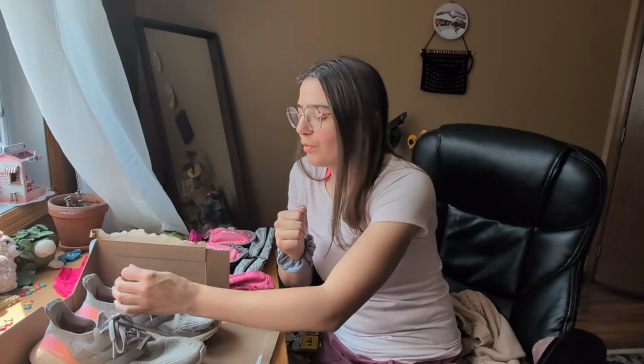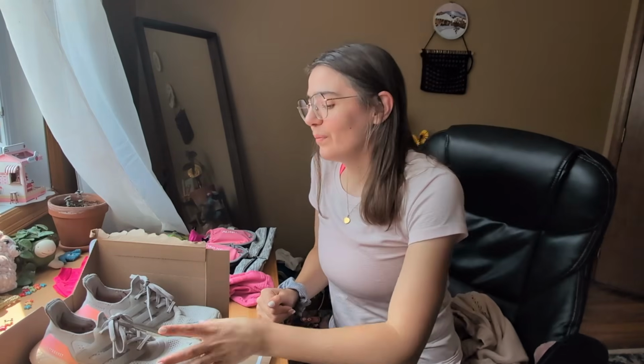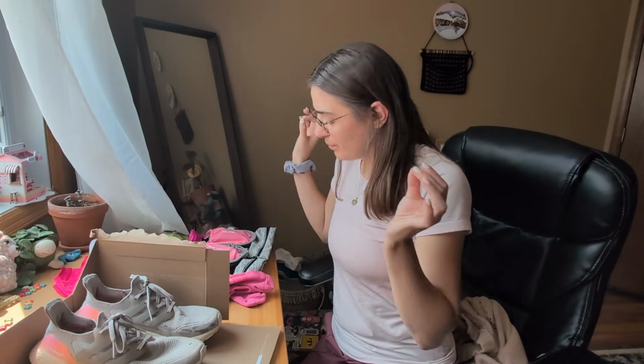I don't remember if I said or not, but it's just me planning for myself. It's just going to be me out there by myself. So that's why I was able to move it. And I took an extra day off work and I'm so excited. So I'm here now with my shoes. I do have a craft I need to do before my run. So let's get to it.